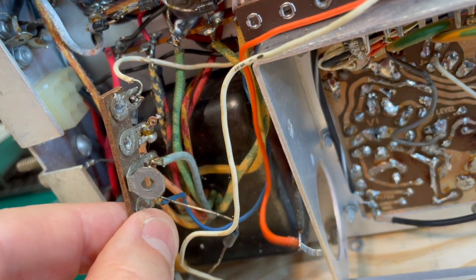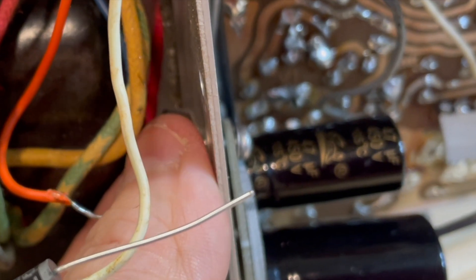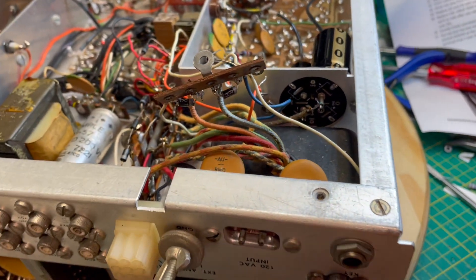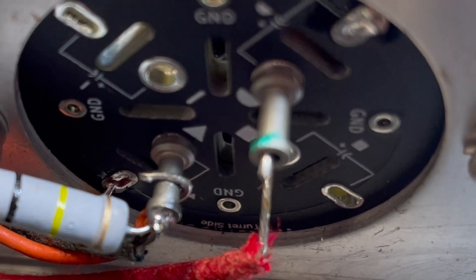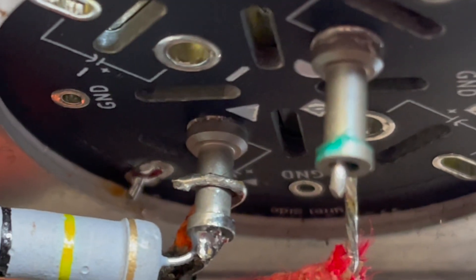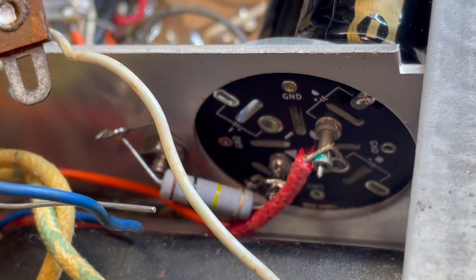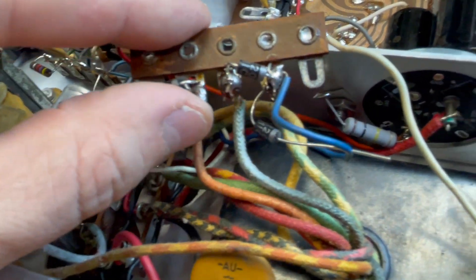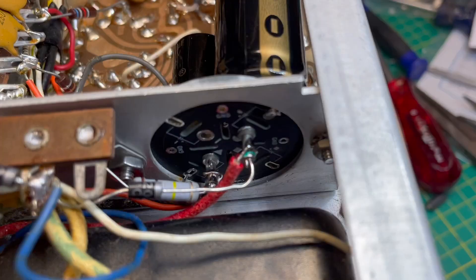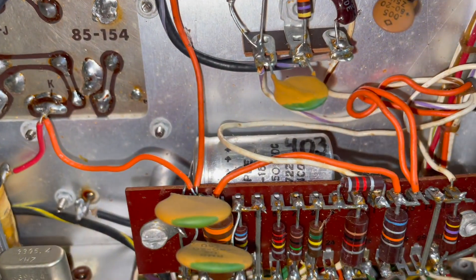Now time to install it — find the half moon; that's the 100 µF and make sure it's positioned correctly. I'm going to temporarily unscrew and slide this terminal strip out of the way just so I have better access to the bottom of that cap. Getting that nut on the screw is a whole lot easier with this terminal strip out of the way. On the triangle turret I've got the resistor and the black choke wire going into the turret, and wrapping around the turret is one end of that orange wire. I'm going to solder it, with one end of the resistor soldered to the ground lug. Before I solder the turret for the half moon port, I'm going to reattach this terminal strip because that diode end is going to have to go into that turret. And that's what it looks like when it's finished.